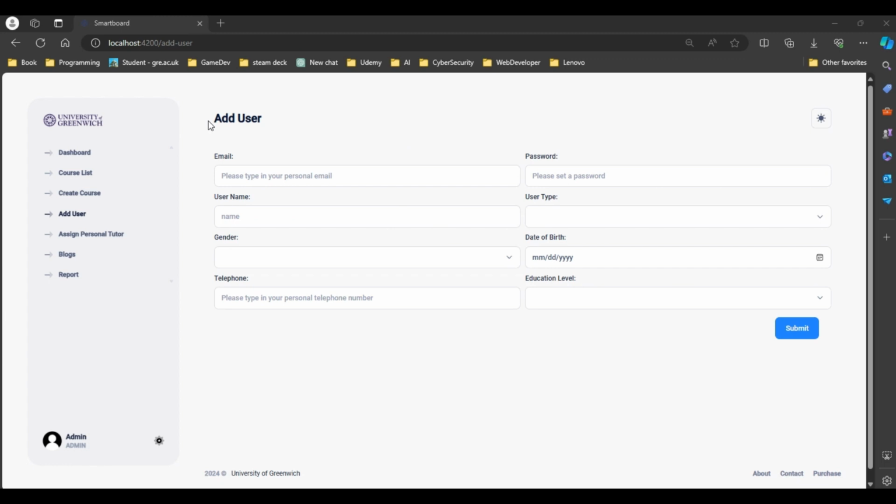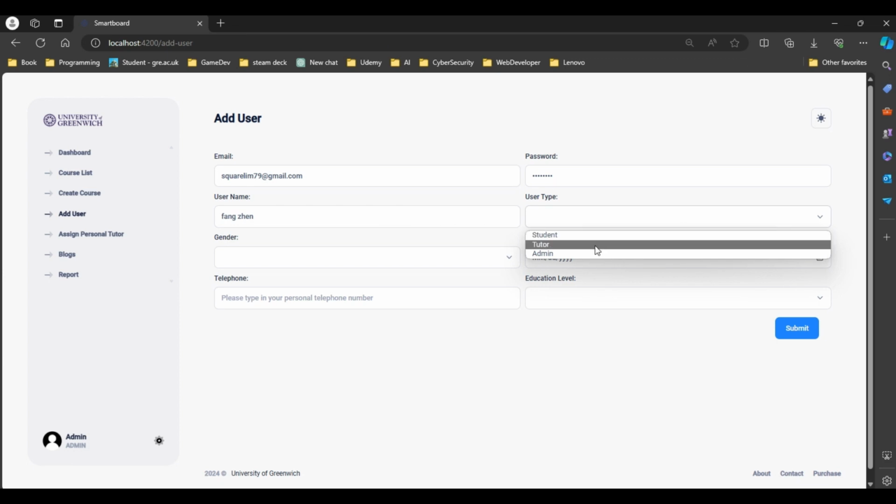Okay, it's my turn now. My name is Jeffrey. Now I want to explain about the eduser function. The eduser function is for admin only. The admin can create the email for the tutor and the student, and also the admin. The email must follow the email format, no other format. The password must have more than 6 characters. Then username, user type.